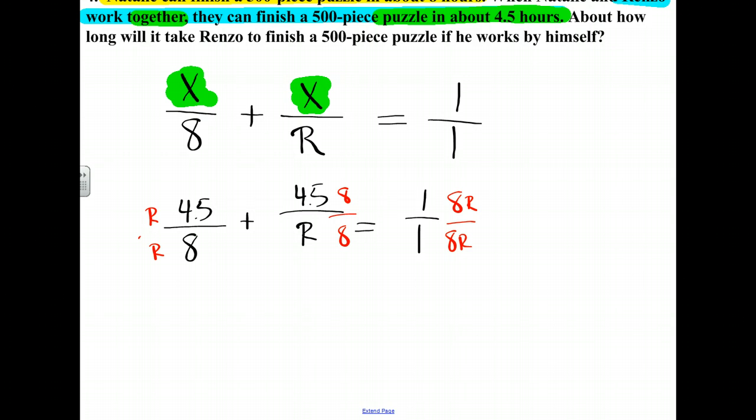Hey, why am I able to do that, multiply by R/R? Isn't that just changing something? Doesn't that just change? How am I able to just change it like that? Well, really, it's just a fancy looking 1, right? So go ahead, I'll clean that up, and we'll come back with a clean equation here.